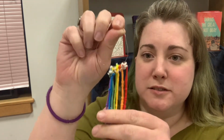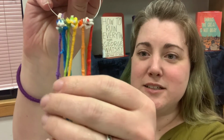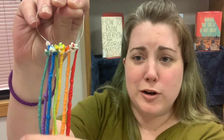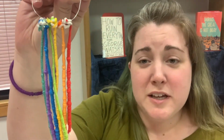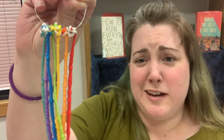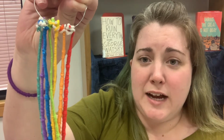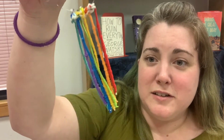So today we're going to be making a rainbow wall hanging. So beautiful. And it might look like it's really hard, but it's actually not that hard. If you know how to wrap string, which I'm pretty sure you do, it's very easy. It's just kind of time consuming, unfortunately. So you might not see the entirety of the project in this video, but let's get started, shall we?